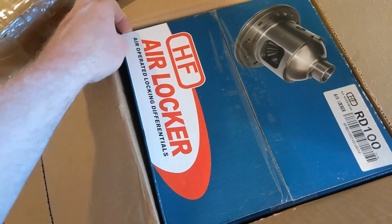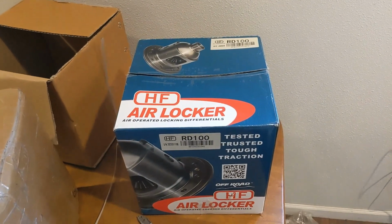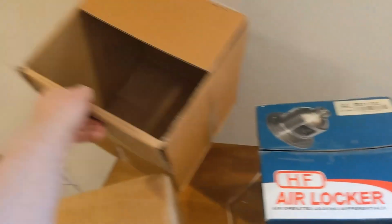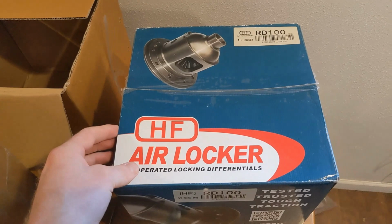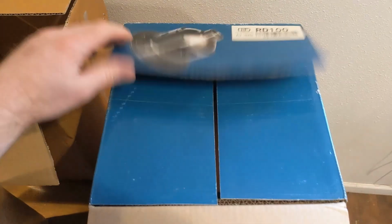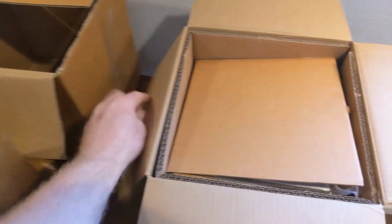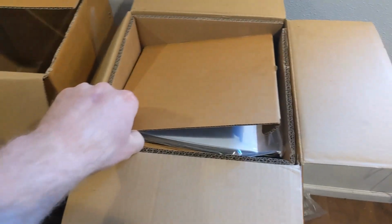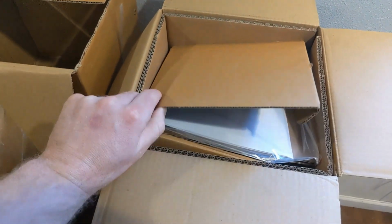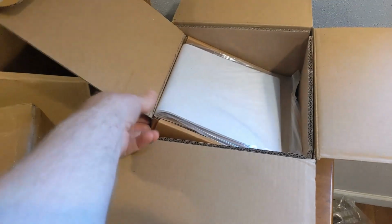Right, so that's pretty cool. Okay, so I was able to get this box outside of the UPS box that it came shipped in, and so I'm going to now open this guy, see what we got. And this is the RD100. It's the same part number that ARB uses. This is for a Dana 30. It's going to be going in my 69 CJ5 that I'm swapping a narrow track Dana 30 axle into. So let's see what you get.